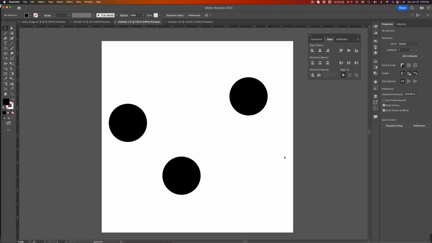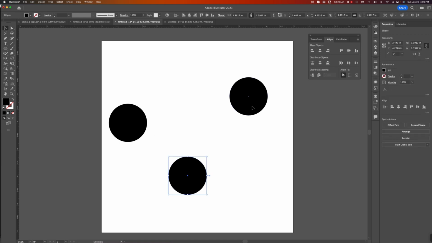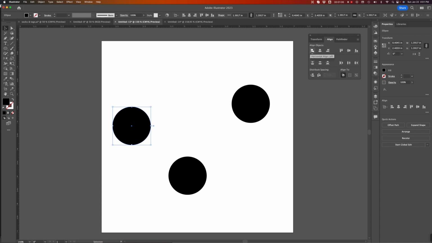So the Align panel is pretty simple to use. Probably seems like it goes without saying, but there's a couple of things to point out. First off, one of the more important aspects of the Align panel is that you can choose what to align the objects to with this set of tools in the lower right-hand corner. So no matter which Align Objects tool you're using, whether you're align to left, align to right, align to center, top, bottom, horizontal, vertical center, the option that you have selected down here makes a difference.